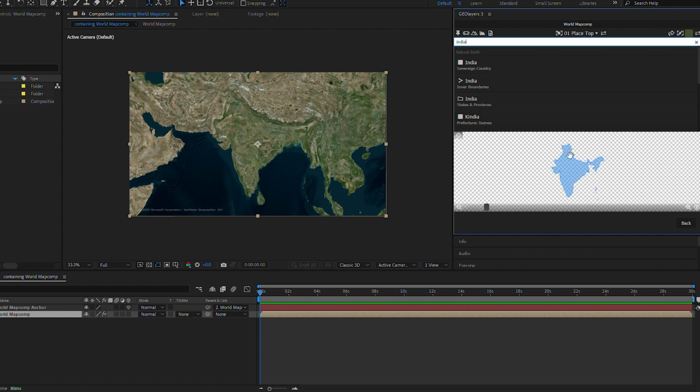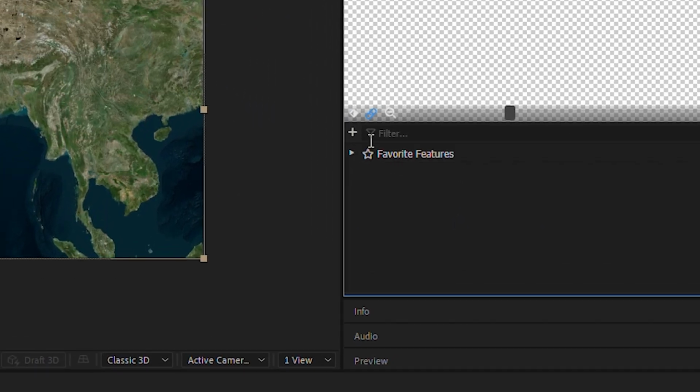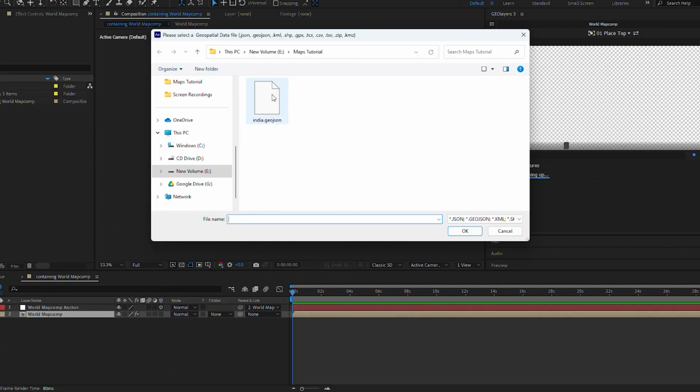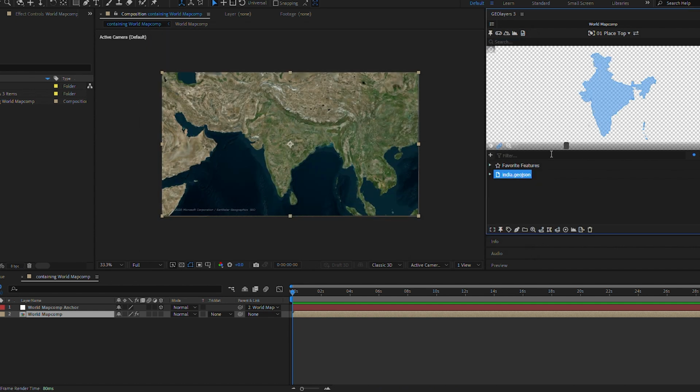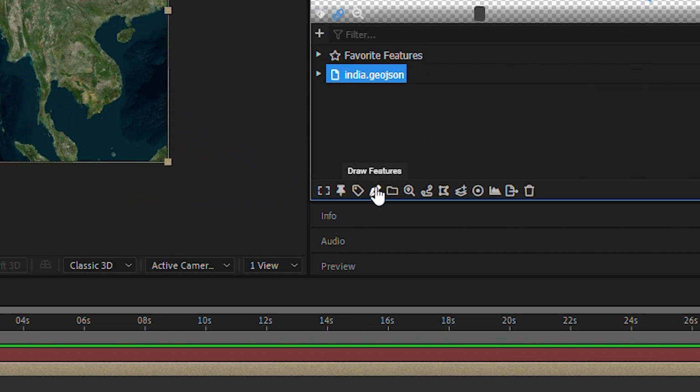After that you can see there is an Indian map, but it is not the correct map, so we will have to fix it. I have given you a file in the description, which is the India GeoJSON file. You have to download it and import it from here. As you can see, I am importing the file. You have to download it if you are animating the India map, and here you can see it is the correct map of India.